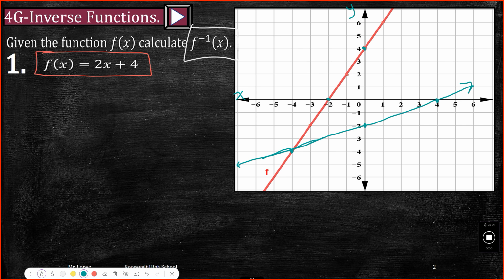What is the equation of this line that I just drew here? Let's see, y equals mx plus b. What's the y-intercept of this line? -2. And what is the slope of it? How much are we rising and then running? Up 1 over 2. And so this is the equation of the inverse function: y equals 1/2 x minus 2.